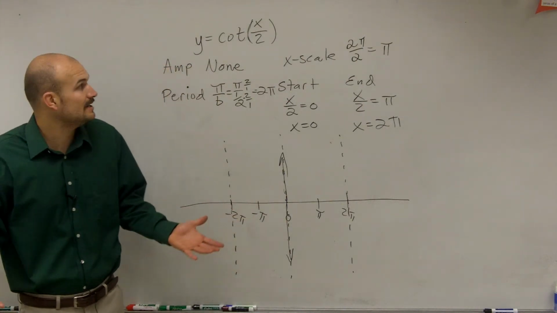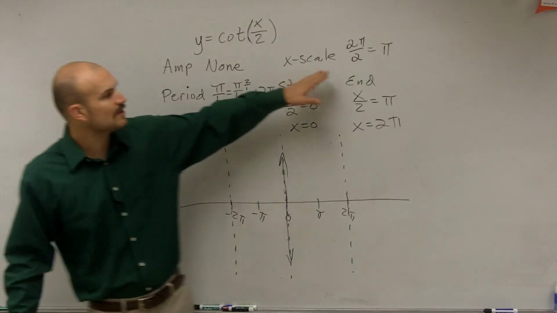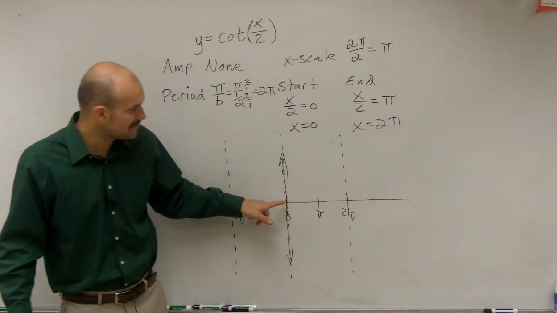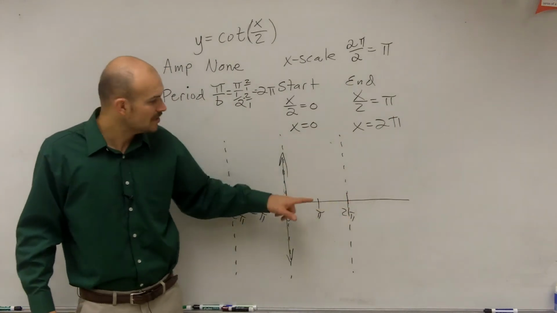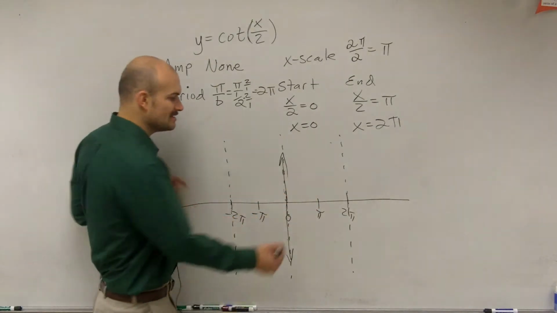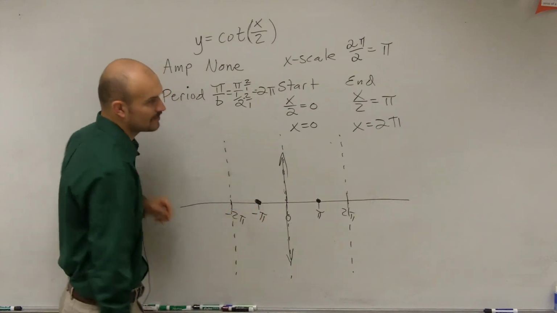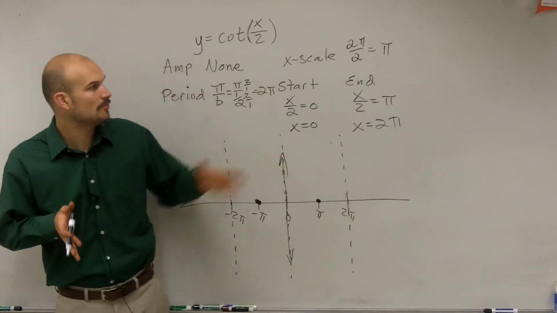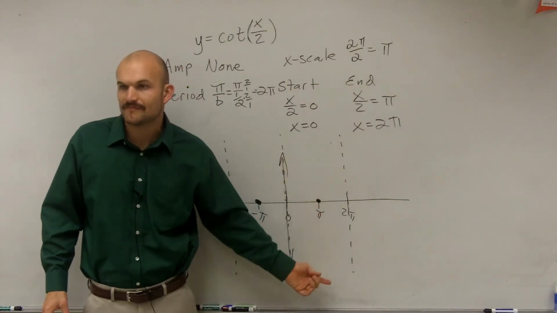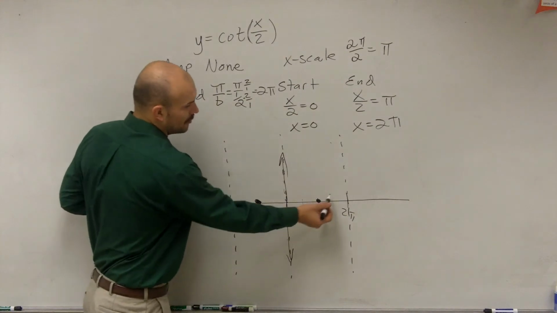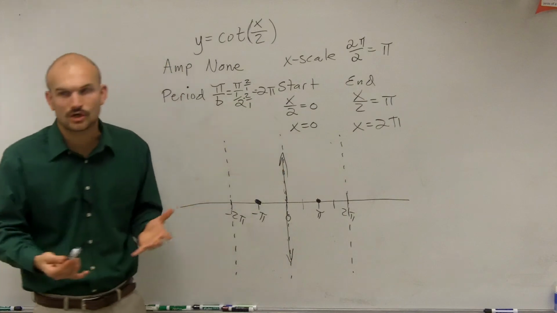Again, we have to go back to seeing what do cotangent graphs look like? Well, the reason why I told you to find 2 important points is because here's my start, here's a critical point, and then here's our other critical point, which is our asymptote. So what is this going to be as your critical point? This is going to be your intercept, as this is going to be an intercept as well. So when we did critical points with 4, they're not really critical points, but they're better ways to graph it. Because if you did 4 critical points, you could find the values at these 2 points, and it'd help you graph the curve a lot better.